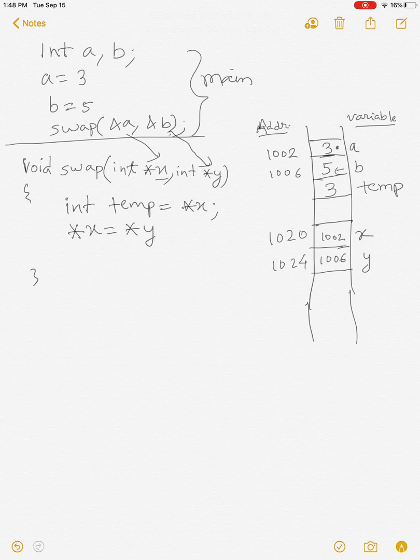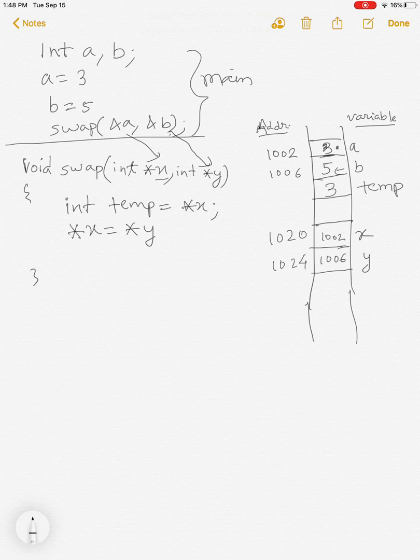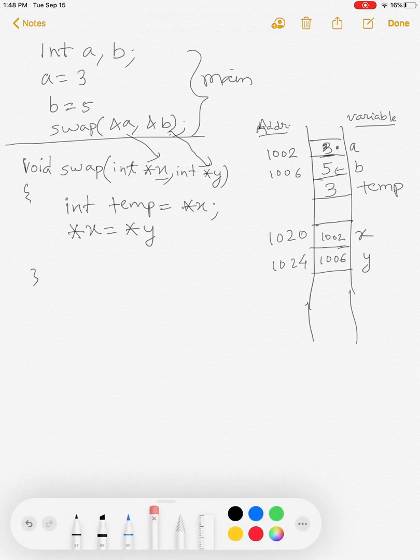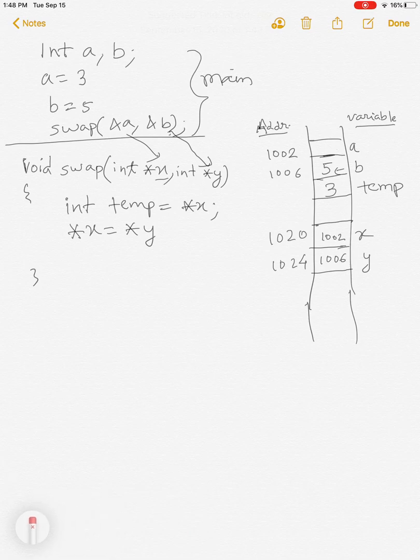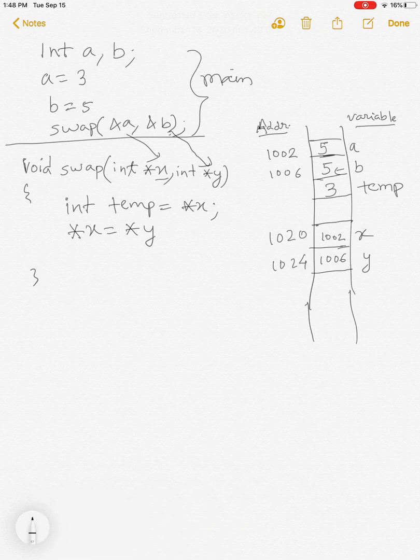This one. So this would get overwritten and will become 5. Okay, so let's do that. This would become 5.